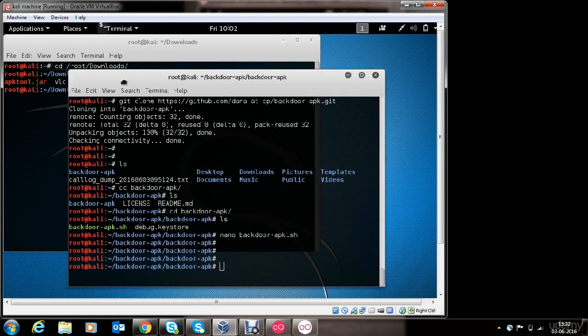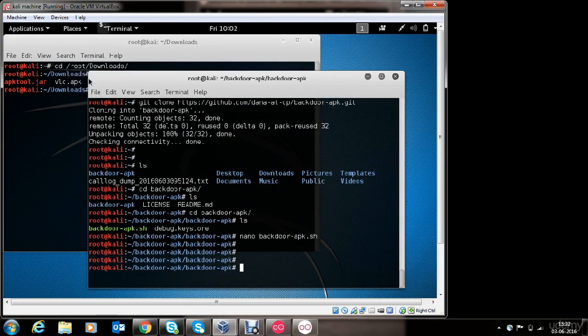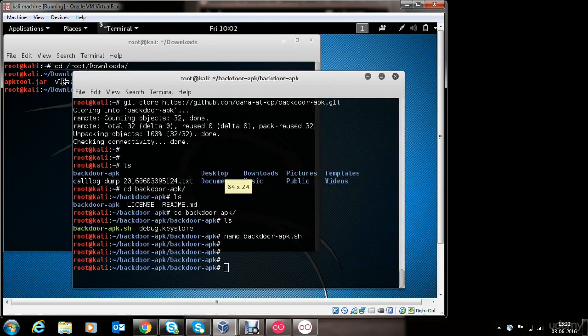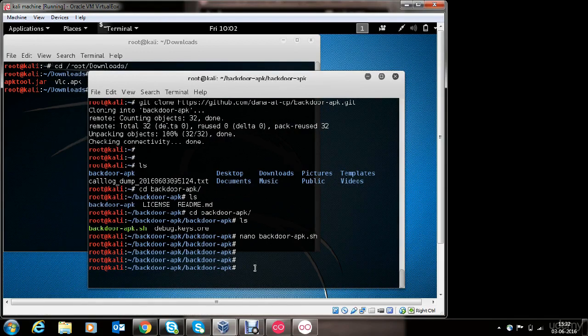It can be any APK file, any Android app which you want to backdoor. For demonstration purposes, I'll be using VLC. It's a famous app. So I'll just copy /root/Downloads/vlc.apk to the /root/backdoor-apk directory.